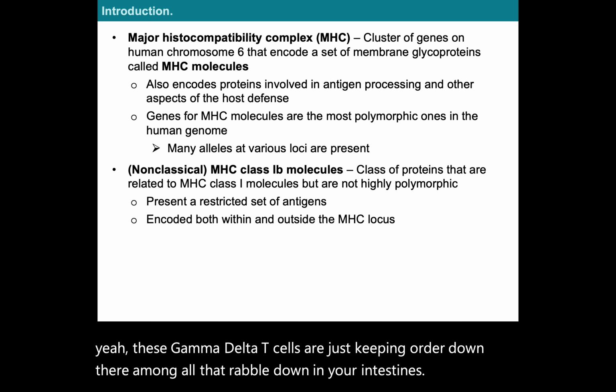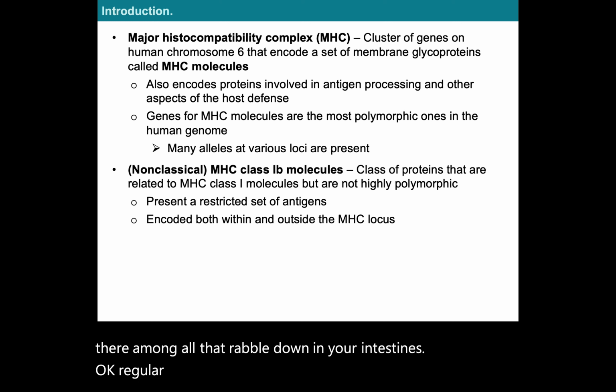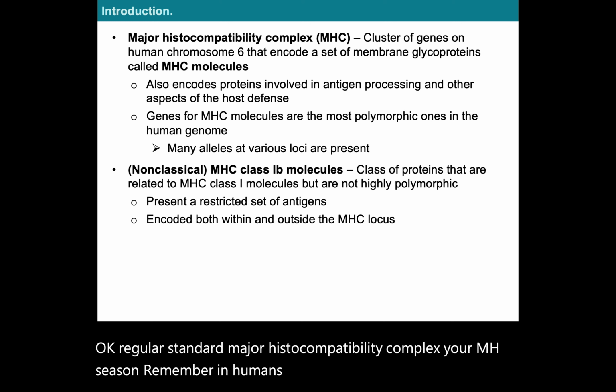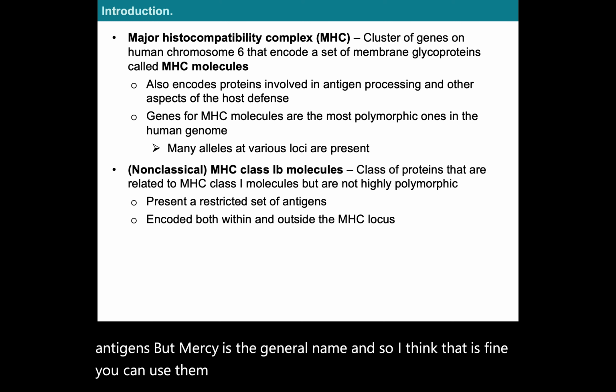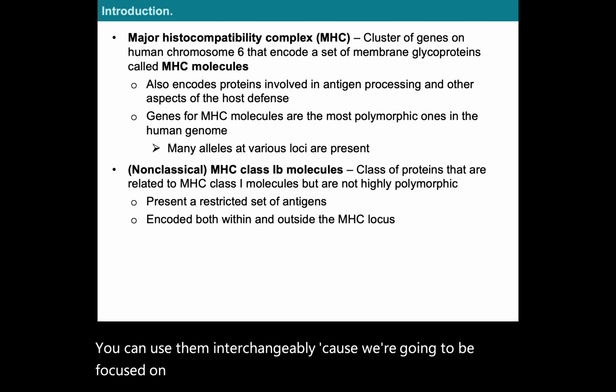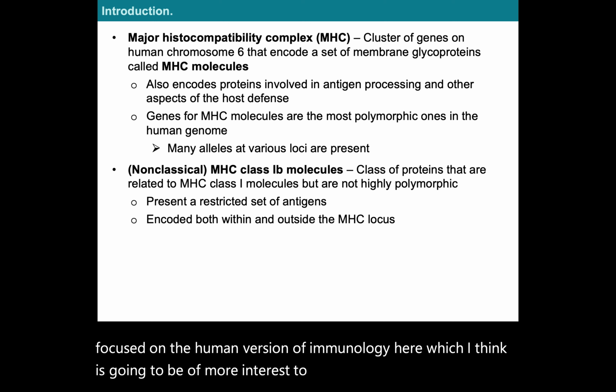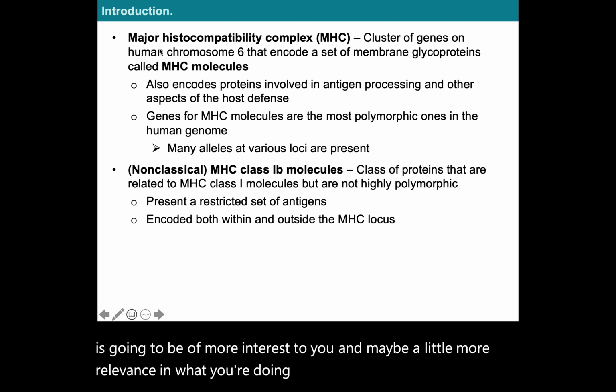Okay. Regular standard major histocompatibility complex, your MHCs. And remember, in humans, they're called human leukocyte antigens. But MHC is the general name, and so I think that is fine. You can use them interchangeably because we're going to be focused on the human version of immunology here, which I think is going to be of more interest to you and maybe a little more relevance in what you're doing next.